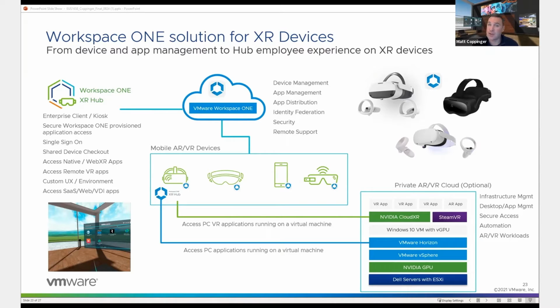Of course, one of the things we point out here is we can also just stream the desktop if we wanted to in a 2D mode. And some of our customers are using that to provide an experience to people that want to watch along, maybe as an instructor walks through a VR experience. Other people can see what's happening on that desktop, on the application, and just see the 2D stream. So we have the ability to stream using Horizon, the 2D desktop view, and also through CloudXR, actually stream the VR app to a standalone headset. So really the user wouldn't know whether the VR application and experience is running locally or remotely. They really don't know. It's just in the headset and accessible to them.